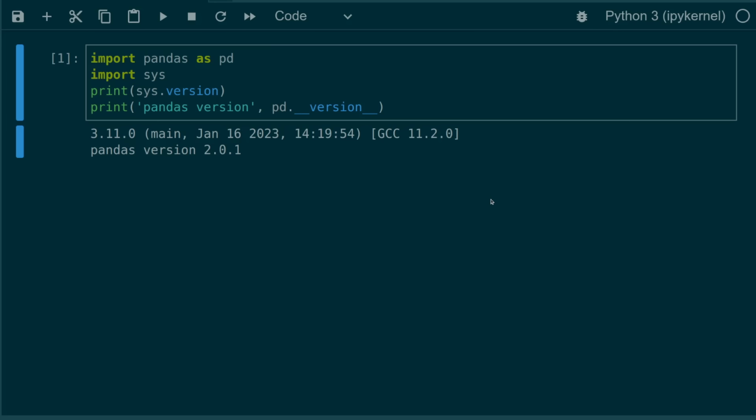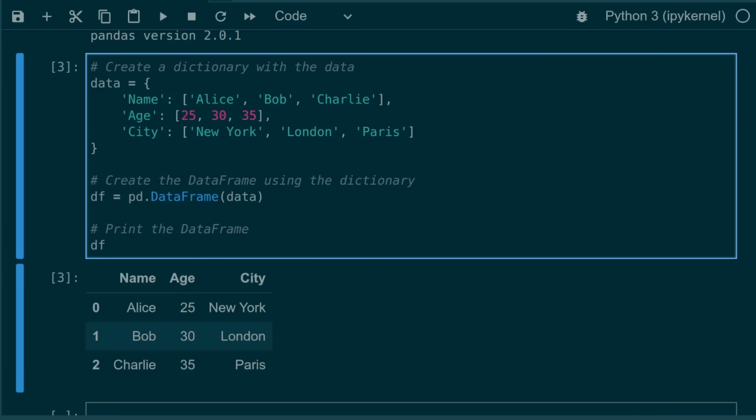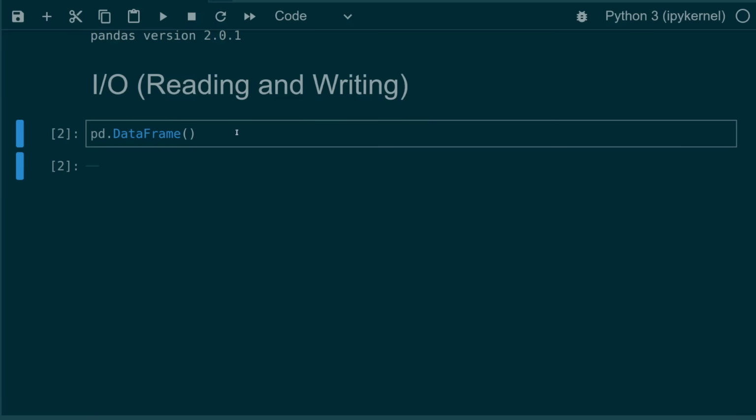With Pandas, you're typically going to be working with a Pandas data frame. You can think of a Pandas data frame as being similar to a spreadsheet, where you have a data set that contains columns and rows. While you can make a data frame from scratch using raw data in Python, the majority of the time you're going to be reading from either a file or a database.